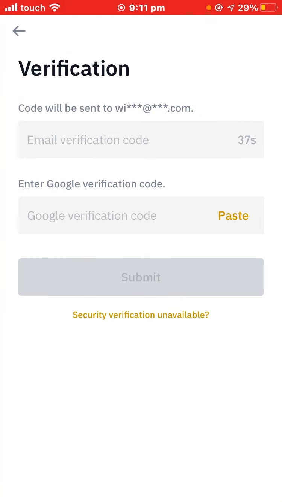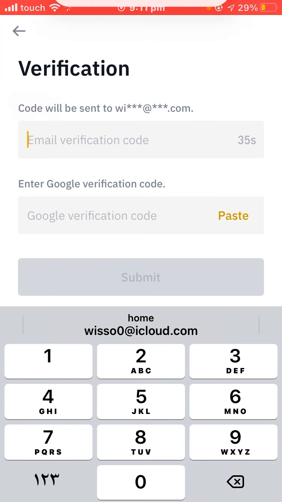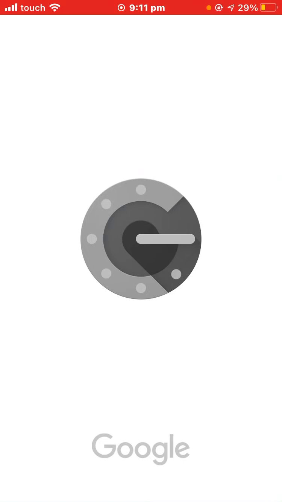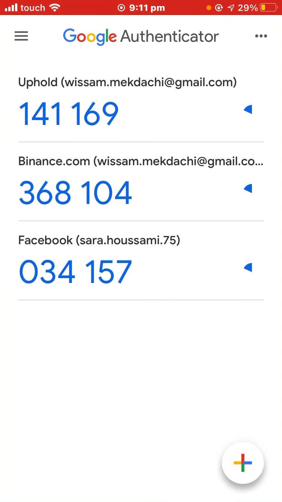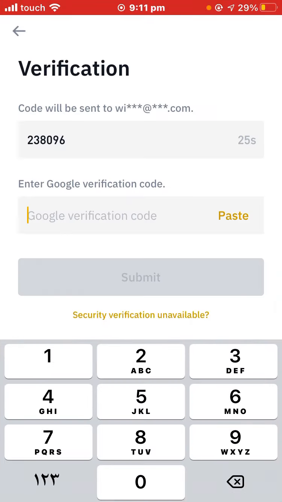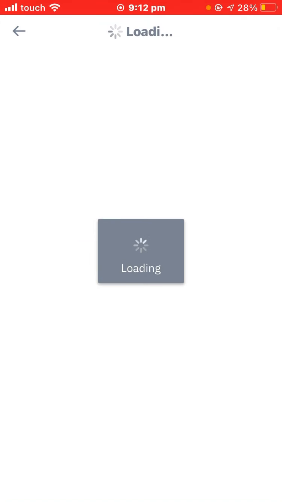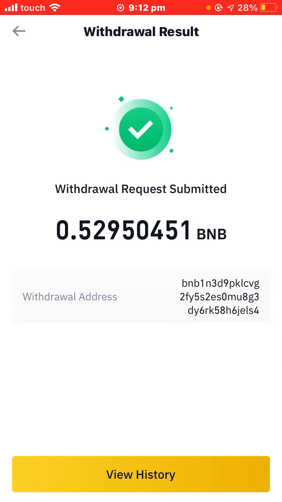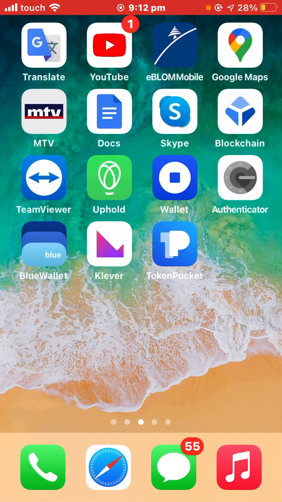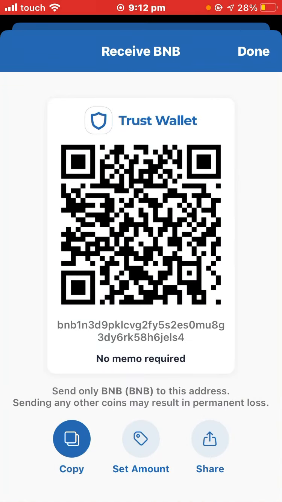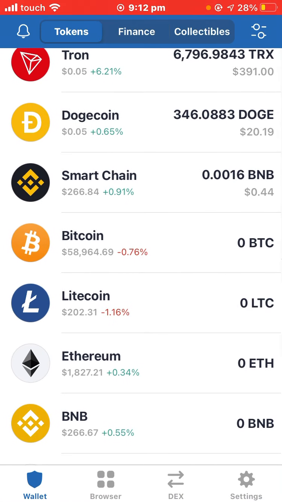I go to Binance and put my email verification. Then I go to Google Authenticator, copy the code, paste it, then submit. See the withdrawal request. After that we should wait on Trust Wallet to receive my BNB coin.